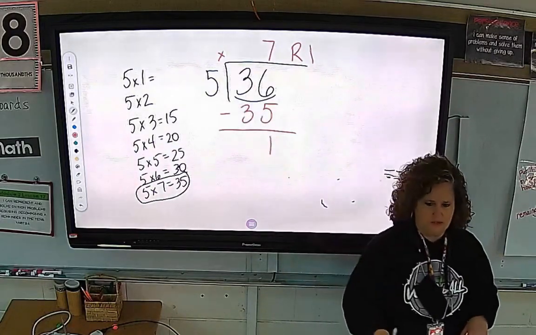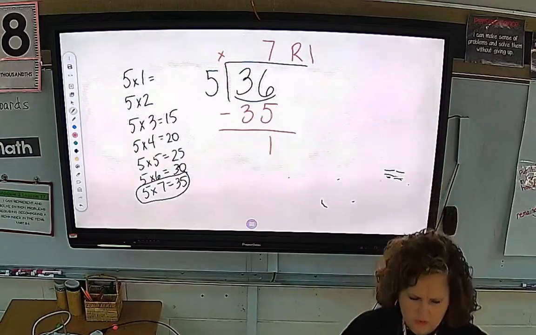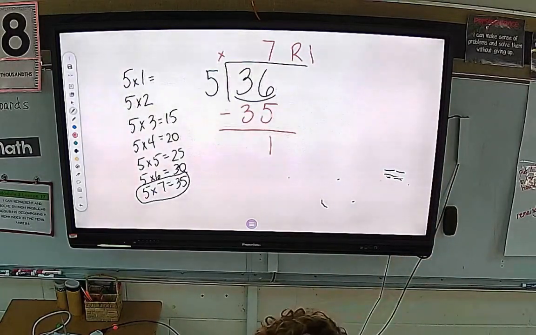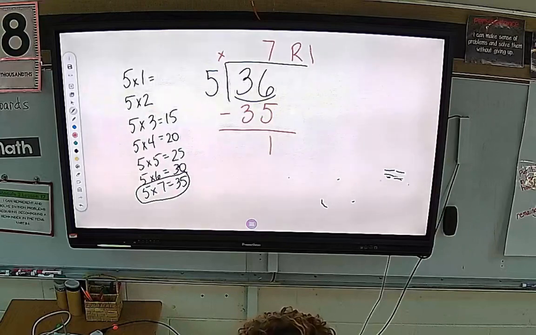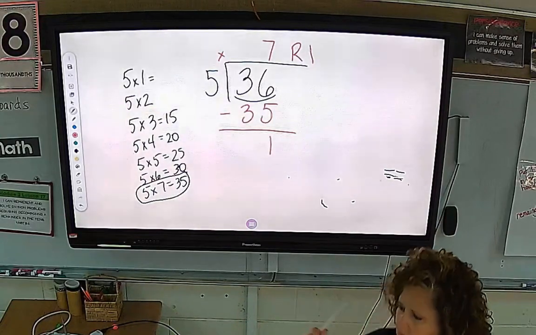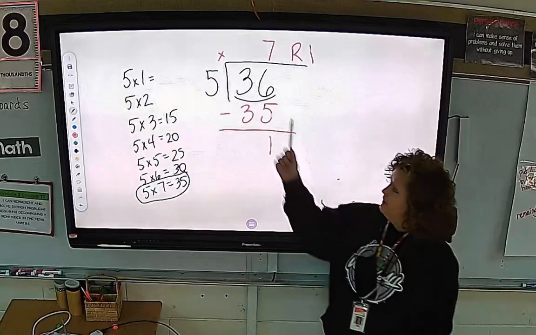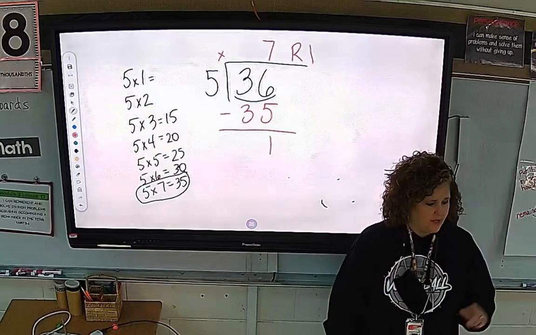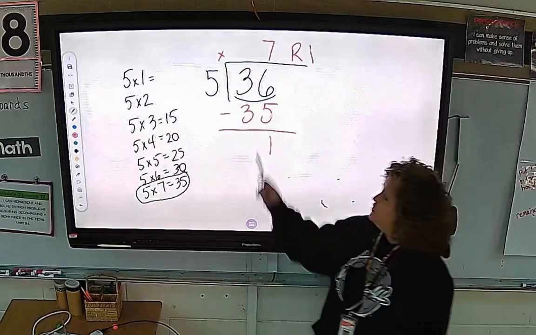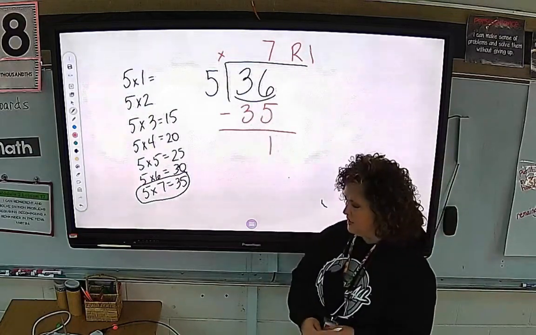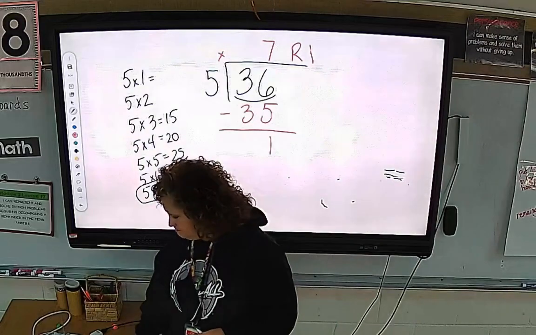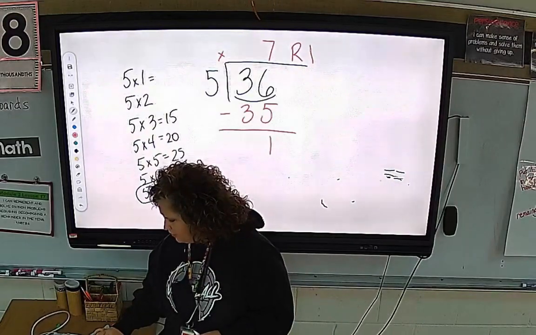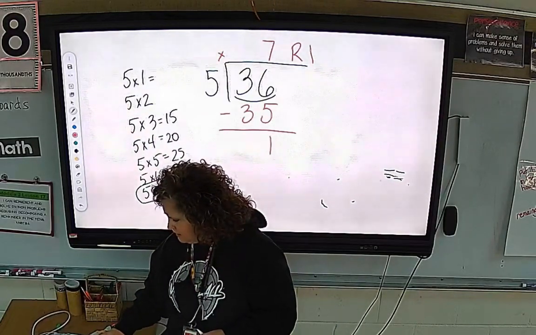I wanted to show you that at least one time, because it usually happens where a problem like that kind of sneaks in, and I have to kind of stop then and talk about it. So I wanted to go ahead and show you what you do. Now, I don't see this happening a lot today, but as we go along, it will start showing up where we've got to look at 2 digits together, not just the first one. All right, so grab your marker. We're going to do some practice.